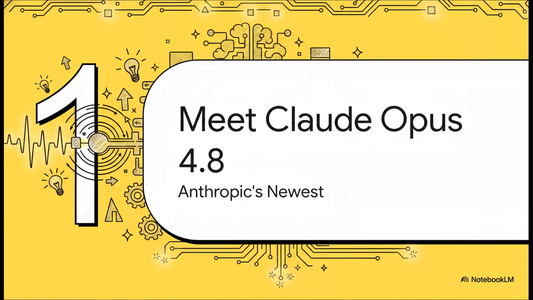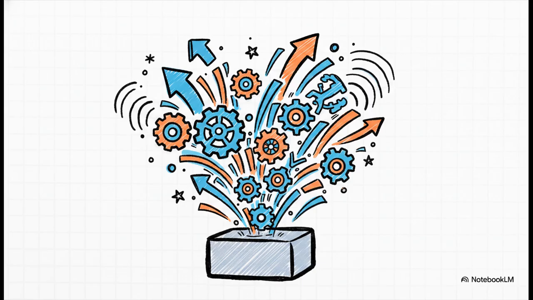Section 1. Meet Claude Opus 4.8, Anthropic's newest. So, as of this launch, Opus 4.8 is officially Anthropic's most capable model to date. Now, for those of you who've been building on the platform for a while, don't worry. The familiar tools and features you already know from Opus 4.7, they're still here. But the real story of Opus 4.8 is not about what stayed the same. It is all about the massive core upgrades to context size, reasoning efficiency, and developer workflows. It's the same foundation you're used to, just vastly more powerful.